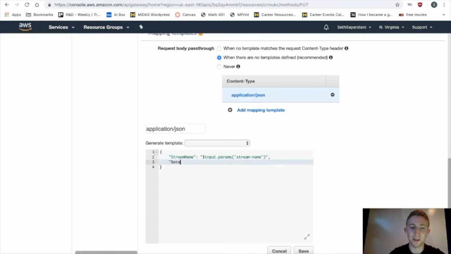Next thing we're going to need is the data that is actually being sent. So we're going to need to base64 encode that. And we're going to get out the JSON input, and that will be listed as data.